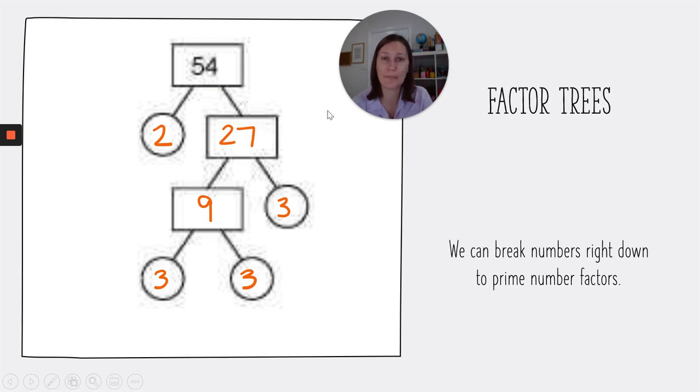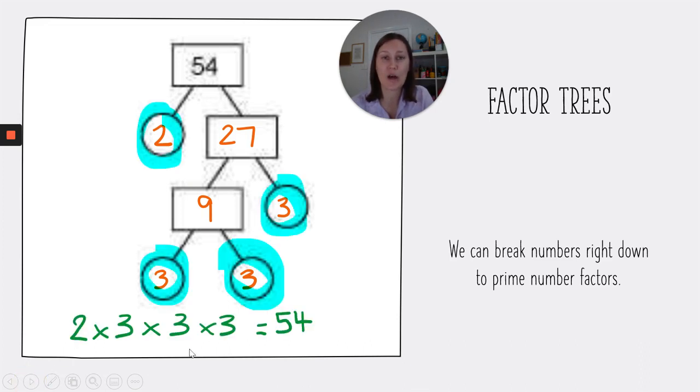27 is a composite number because it's 3 times 9. So then I broke that down even further, put my 3 here because that's a prime number, and I put the 9 in the composite box because 9 isn't a prime number. 9 can be broken into 1s, 9s, and also 3s. So then I had to break down this composite number one more time down to 3. So the prime factors on this tree are 2, 3, 3, and 3.